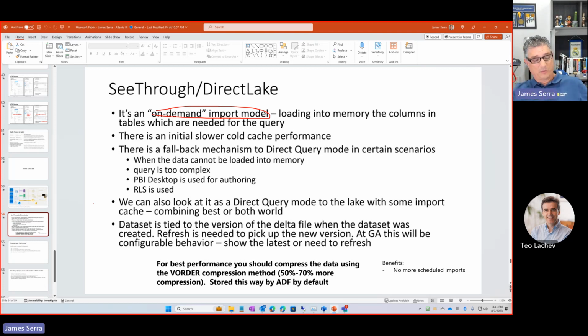And if something else comes along that wants to use it, it's just going to use what's in memory, but it'll also check if something's been updated. If something's been updated, it'll import it. It only imports what's needed. So not like a full refresh where you just import everything. And it's very fast. So yeah, there is a little lag the first time it's got to pull it, but you're talking milliseconds in some cases. So now you have that best of both worlds. So you don't have to have any more scheduled imports.